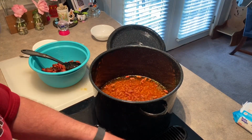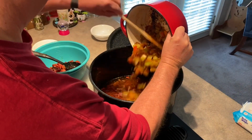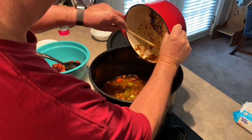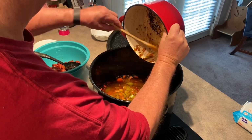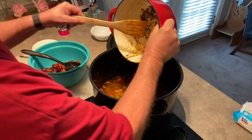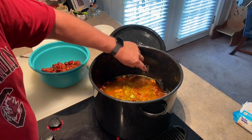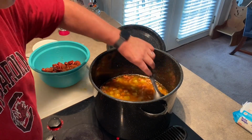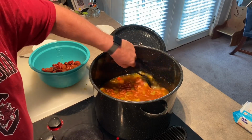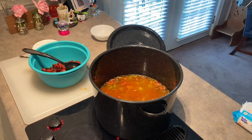And next I'm going to go ahead and take that Cajun Trinity that I cooked with the onions, peppers, celery, and the garlic, and I'm gonna dump it in. All right, and stir it up good. Now I'm gonna bring all of this up to a boil, okay? And when I get it to a boil, I'll bring you back.